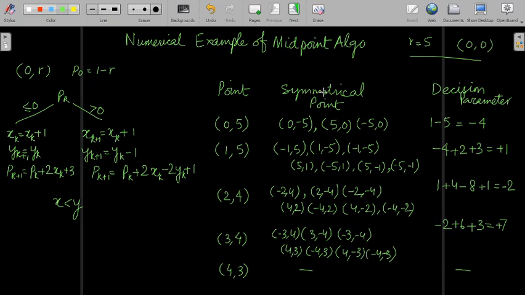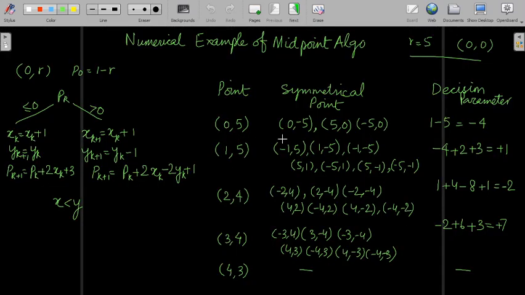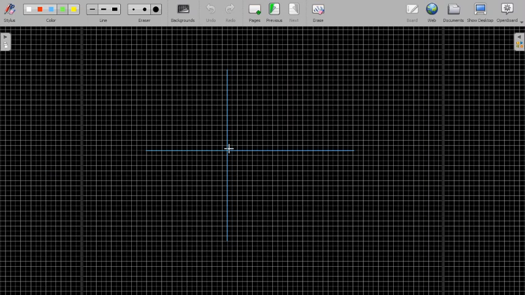So let's try drawing these points on the graphical paper. So the very first point according to our calculations is 0, 5 and 3 points out of symmetry. So I draw the first point 0, 5: 0, 1, 2, 3, 4, 5. You get a point here. And out of symmetry you get 0, minus 5. You will get downwards. Minus 5 is in the downward direction. Minus 1, minus 2, minus 3, minus 4, minus 5.